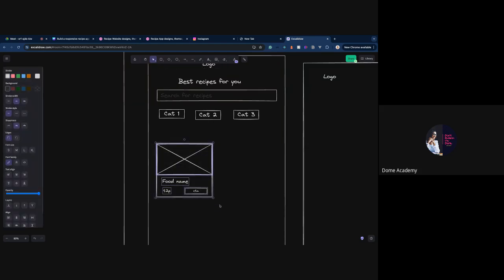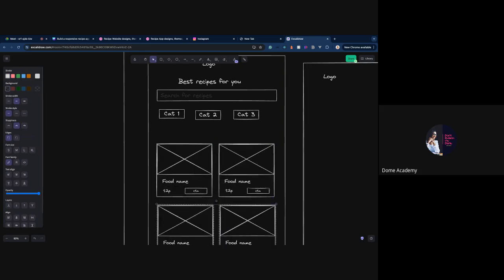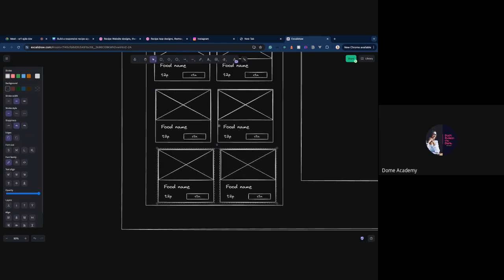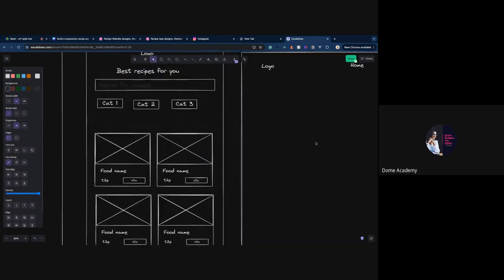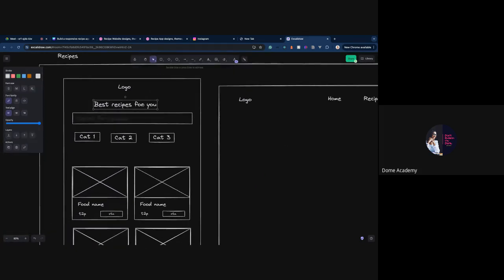I need an external mouse. So obviously you can repeat this guy so many times, and again. So we'll have a list of different meals. We can do the same thing here. So I'm just going to repeat the same elements. First of all, I'm going to copy this guy. I can say this guy will just be here, from where this logo starts, and it'll be a little bit bigger.